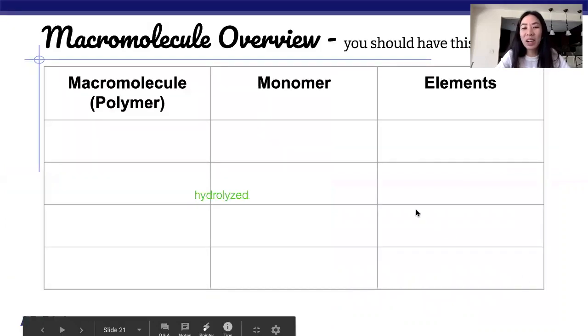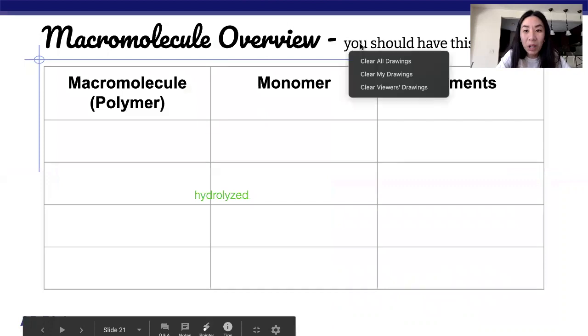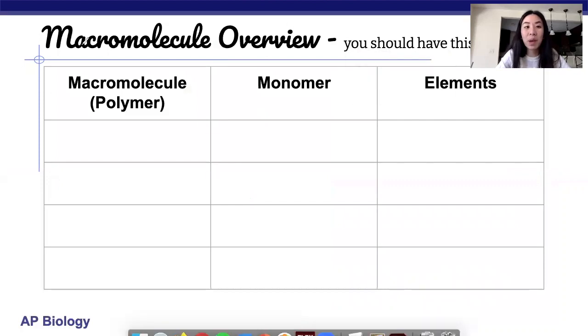So this table right here, make sure you have this memorized, the macromolecules. You should know the monomers for each one, and then you should know the elements. This element section was also on your pattern matching, slide number 2 or 3 on your pattern matching. So you review this. This should not be something that you want to waste time on during your test.